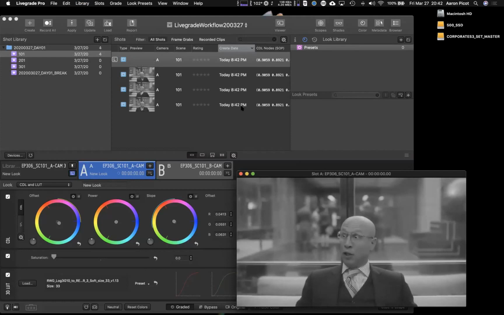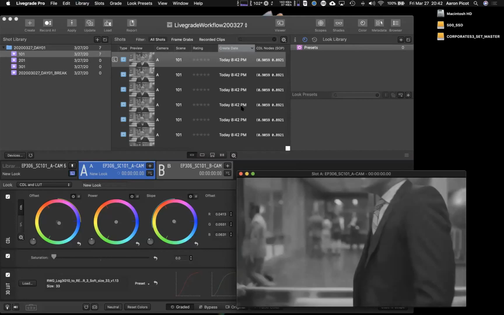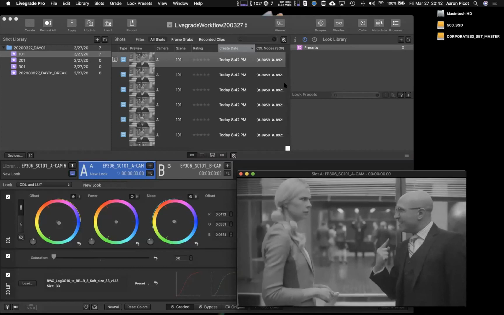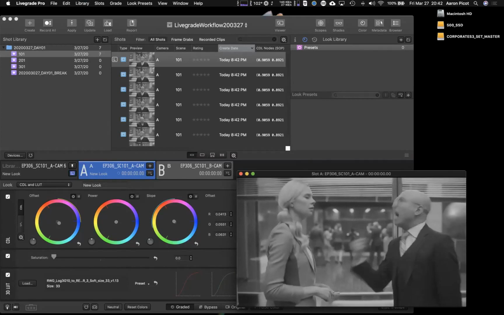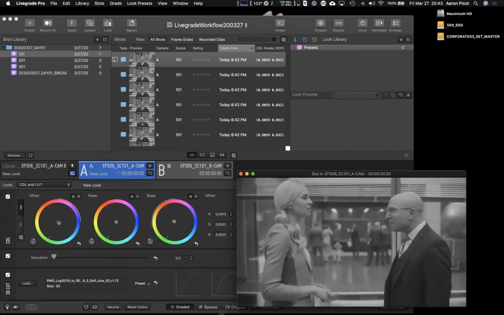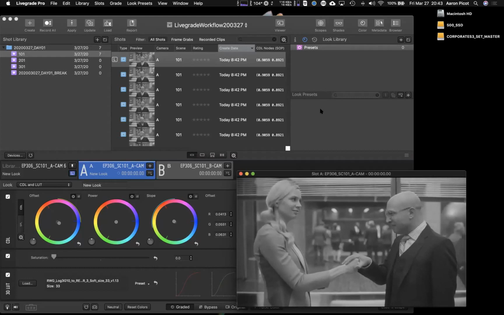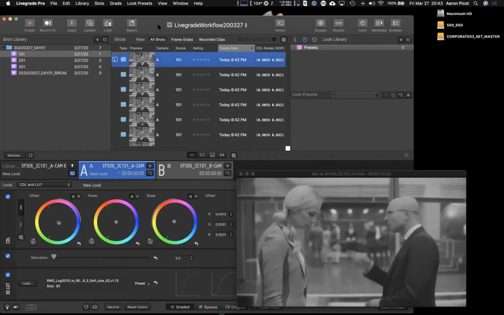Every take, I'm always grabbing a lot of stills. It doesn't cost anything as far as storage. I keep a separate drive hooked up to this computer, 500 SSD is what it's called, and that's where all of my LiveGrade grabs, screen recordings, whatever go.